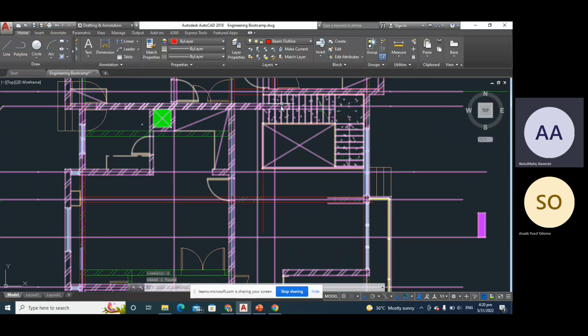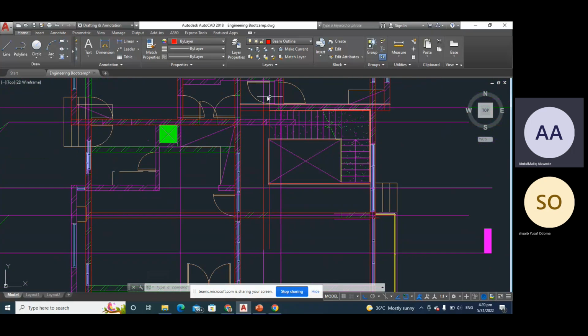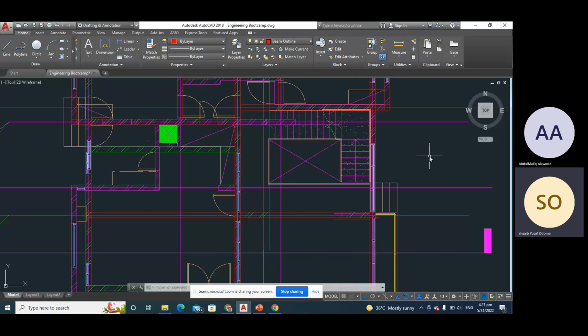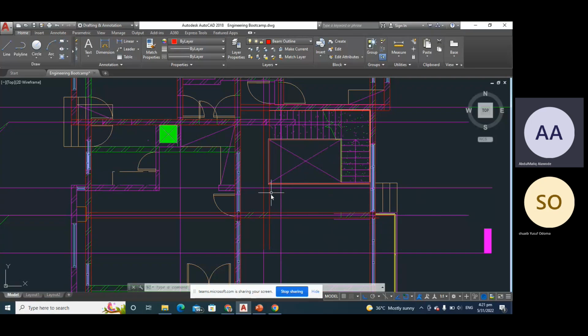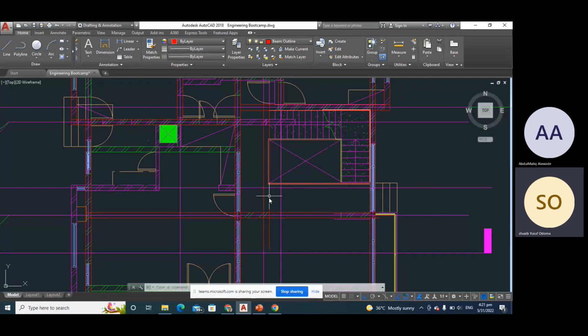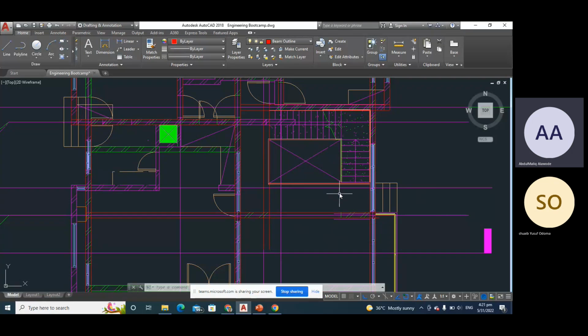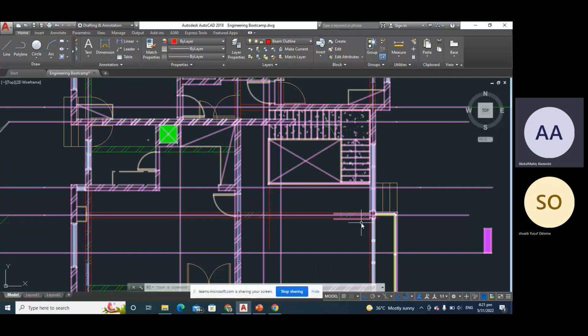Then now we've created a void, and we have a beam here, which is very good. So we can say this portion of the slab is like a cantilever, right? Is it really a cantilever? It's this area that my cursor is on. Yes, it looks like a cantilever, but it's not a cantilever. Why?